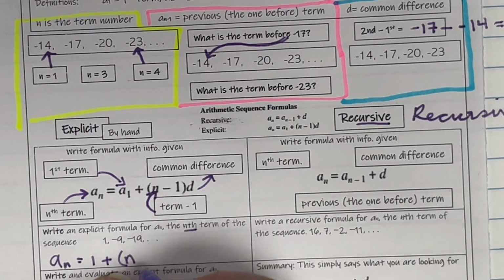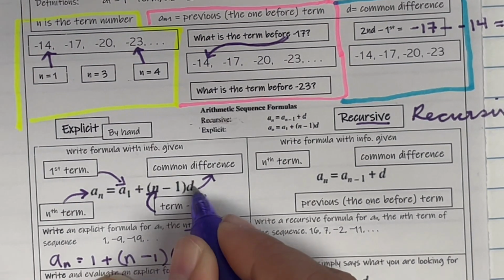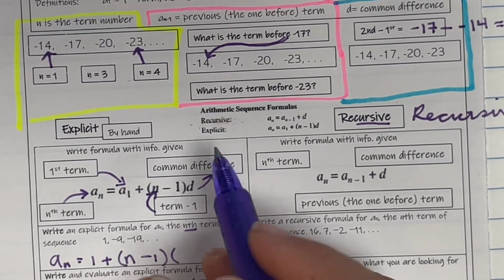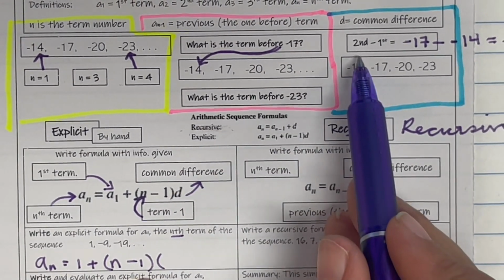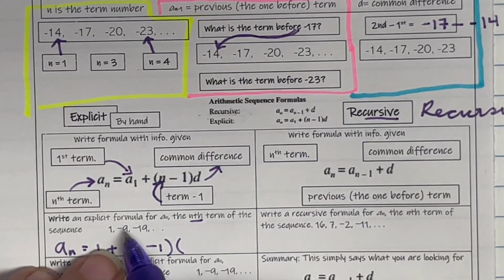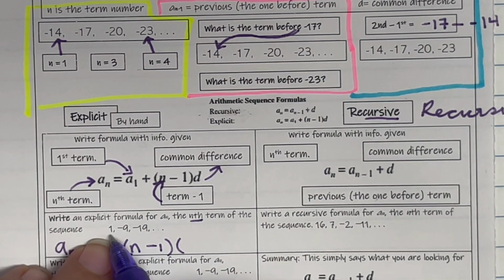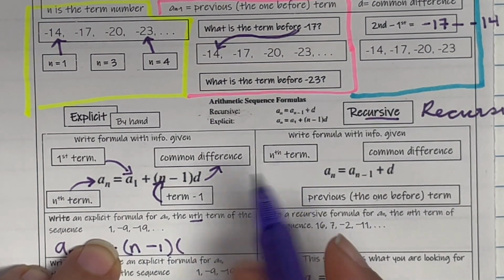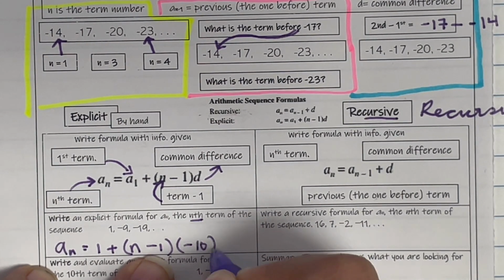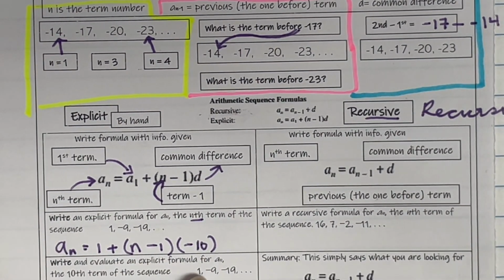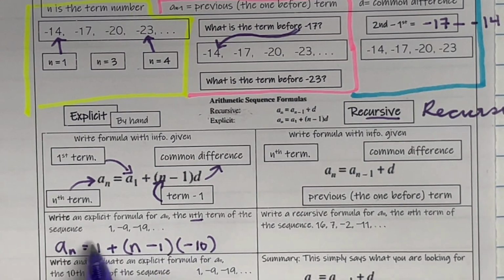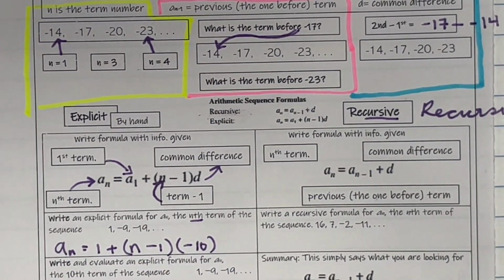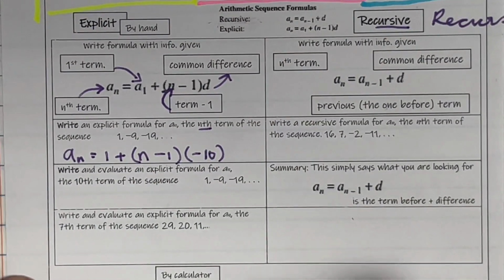Then what's next? Minus 1 times D, which is the common difference. Again, how do you find the common difference? Second number minus the first number. So it's negative 9 minus 1. You put that right in the calculator. Negative 9 minus 1. So that's going to be negative 10. Now, we're going to leave it looking like this, but technically you're supposed to simplify this. I am not going to simplify it. I'm just showing you how to write it. All right, we're going to go to the next question.